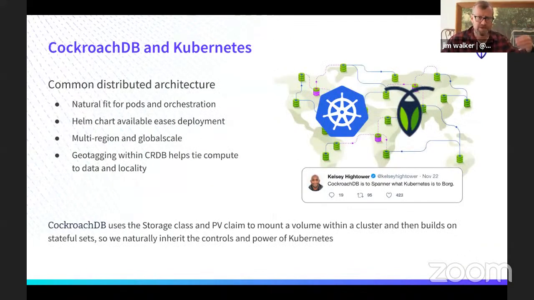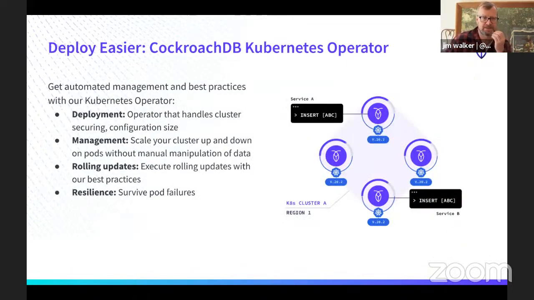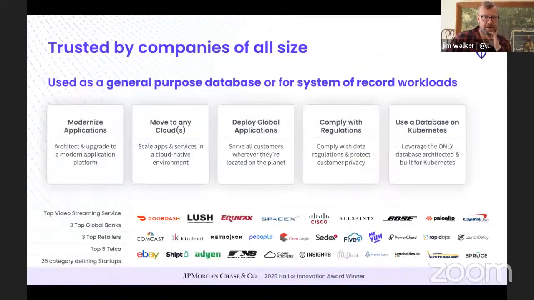Now, somebody asked about Kubernetes. Yeah, we definitely deploy on Kubernetes. We actually have a database that was built as a natural fit for a distributed orchestration platform like Kubernetes. We have a lot of people using Cockroach on Nomad as well. HashiCorp Nomad's also awesome. I find it to be a fantastic orchestration layer. But again, it's a distributed system, and there's a match in the way these things deal with things. Somebody asked about an operator. We definitely have an operator that's helping with day 2 operations. We're pretty simple and straightforward to run on Kubernetes because we were built for that, but definitely an operator.